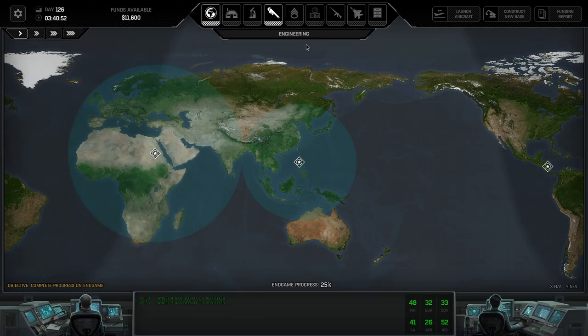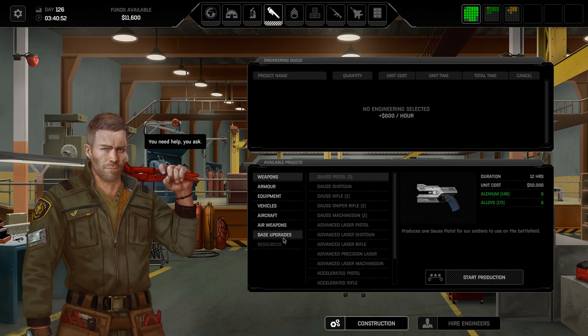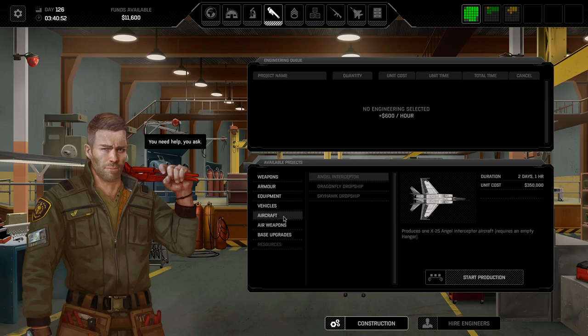Okay, by the way, how much does that new aircraft cost? Well, 300k, that's almost nothing. No, wait, that's the R. Oh, 500k.